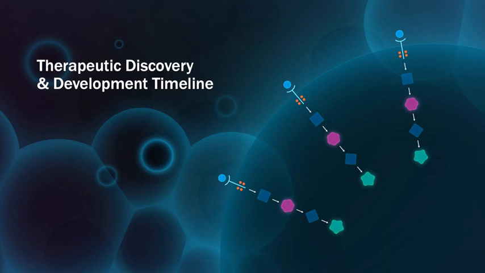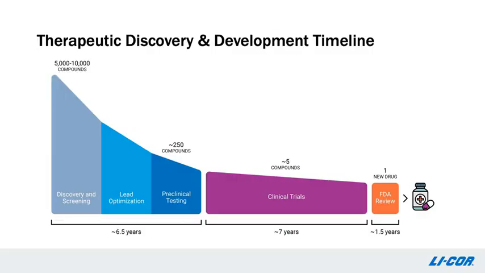Now let's discuss some of the process involved in therapeutic discovery and just how long this type of research may take and how much it may cost. The process of therapeutic discovery and development is a very time-consuming and costly process. It is estimated to take 10 to 15 years for one therapeutic and cost between $500 million to several billion dollars just to get one therapy to the market.